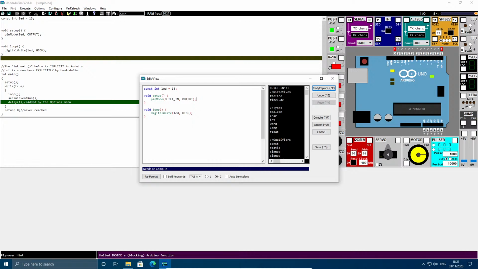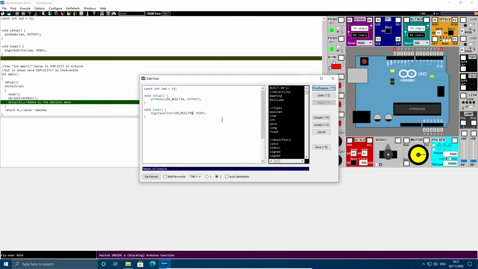I think it's built in, but I might be wrong. Is it built in? LED built in. I knew it looked a little different. LED built in.